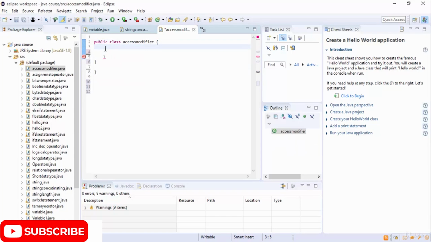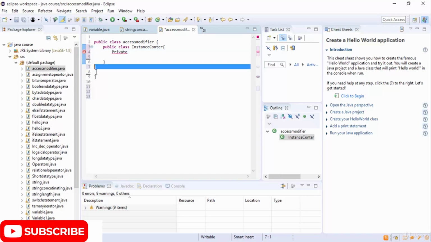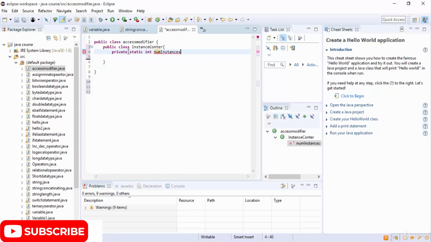Here I write public class InstanceCounter. Now I write private static int numInstance, which is equal to 0.